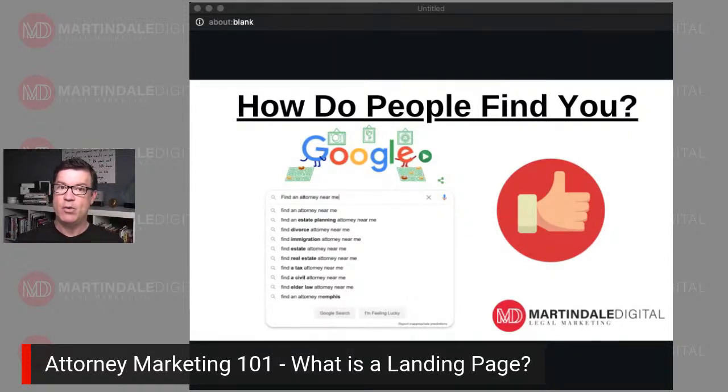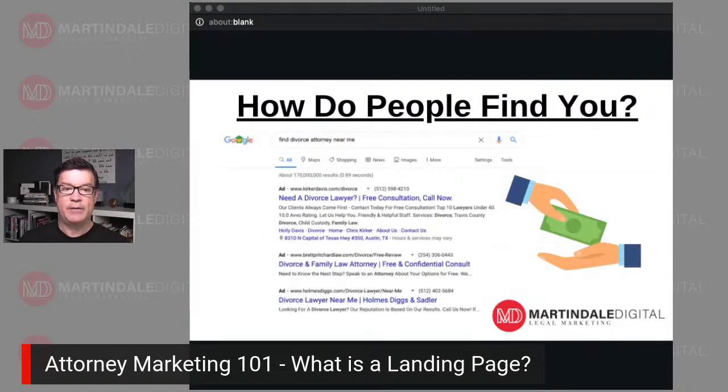So if you're ever wondering, what do people near you search for? Just go to Google and you can type in some keywords related to your law firm or your law practice, and Google will tell you generally what people are searching for. So as you see in this example, when I typed in find an attorney near me, that was one of the autofills, but then there's obviously find an estate planning attorney near me, find a divorce attorney near me, find an immigration attorney near me. So there's all kinds of autofills that will go into Google, and that's a good way for you to research and see what people are finding and what people are searching for. But when we go to the next slide, I'll show you that I clicked on how to find a divorce attorney near me, just to use that as one example.